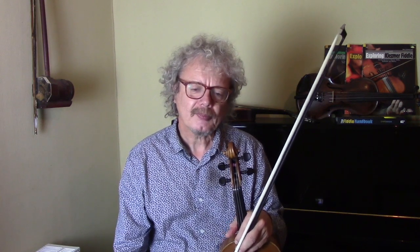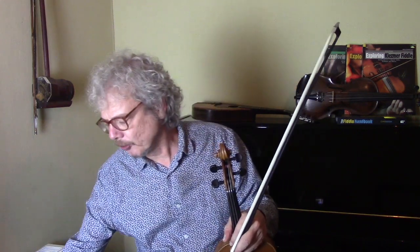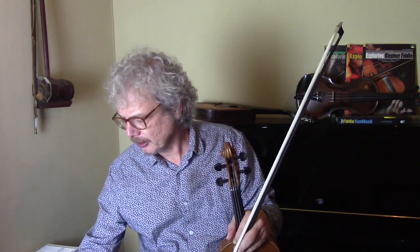So this is a good bowing pattern for adding drive and lift, and if you're playing for a dance, it was certainly the one I would recommend. I learned the Nashville Shuffle first, but as soon as I learned the Georgia Shuffle, that's kind of what I did almost all of the time and still do. I find it a really useful and satisfying pattern. Let's just try that one more time with the backing and up to tempo.